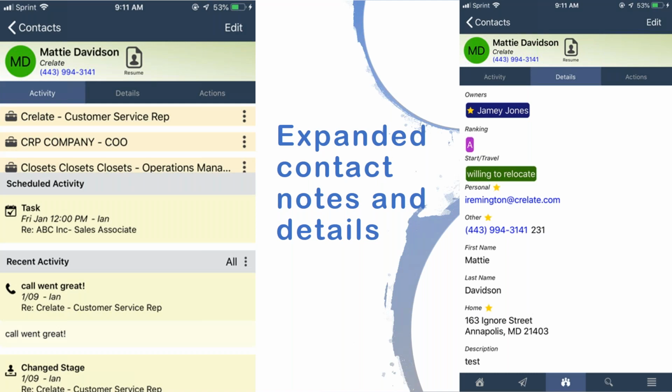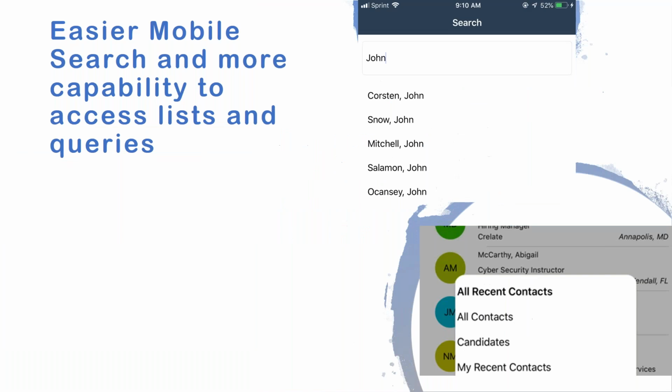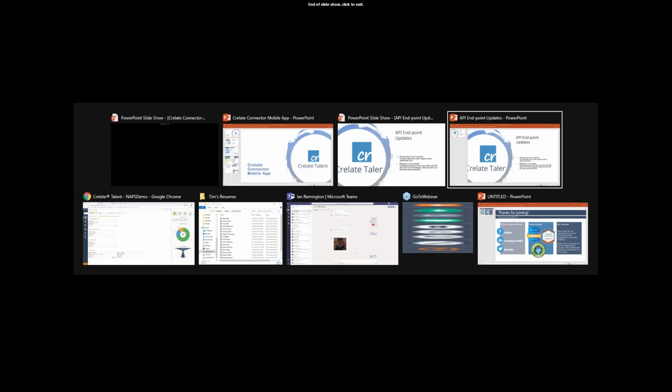So definitely keep a lookout for this. In future releases, we'll be trying to touch on this as we continue to update it. Just to recap, right now it's really just a read-only version of the mobile app, but we will be transitioning and reaching full parity with the existing app, to give you all the functionality in a much easier to use format, with options that you haven't previously had. Here are a couple of screenshots that are actually live in the environment right now, so you can go ahead and check those out. And as I noted, just look forward to those updates coming. But I think that's about a wrap on the mobile app on my end.